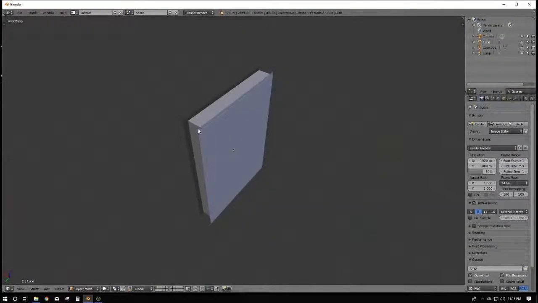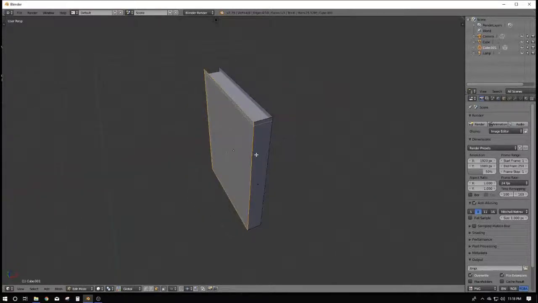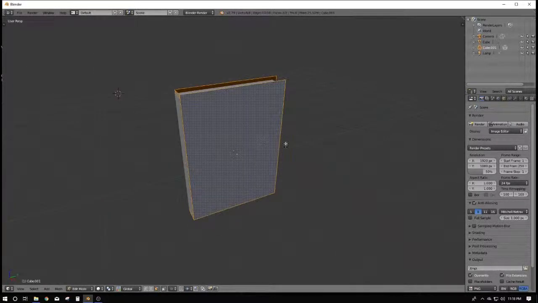One way to give this depth would be to go into edit mode, select the face that you want to extrude, which is all of them, right?